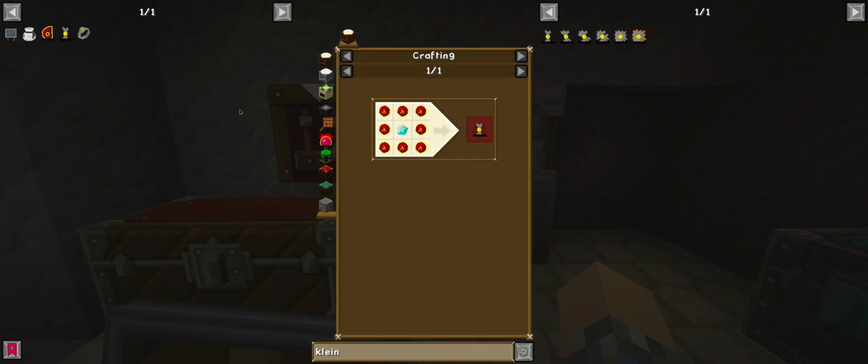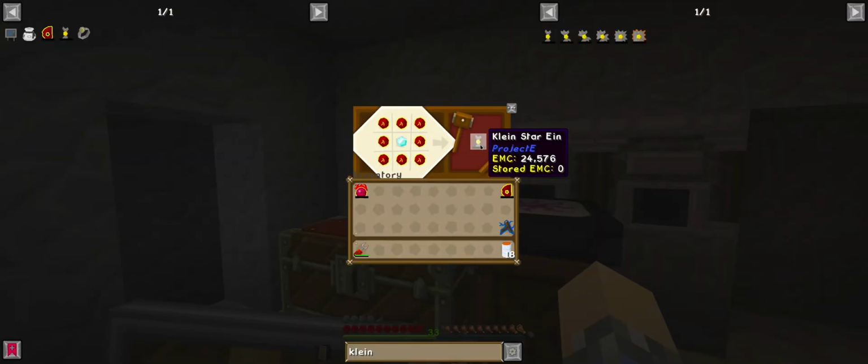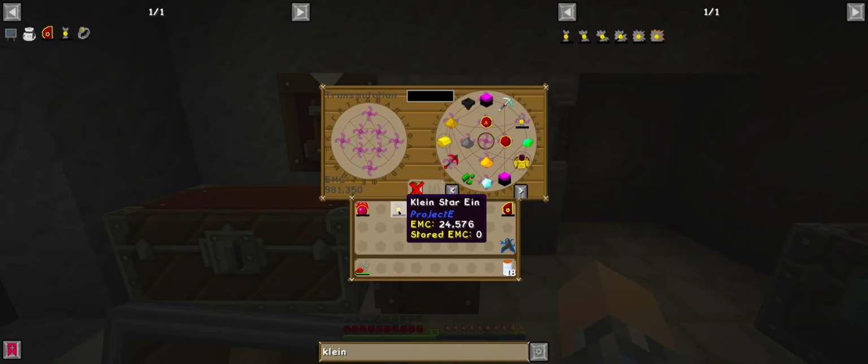Let's build a Klein Star, though. It's going to require a diamond, as well as some Mobius fuel. Well, there's our Mobius fuel right there, so we'll grab the 8 of those, as well as the diamond, and we'll create the Klein Star, which has an EMC value, so we can make more of them if we wanted to. Now, to fill the Klein Star up with fuel, what you need to do is simply left-click it anywhere in this circle over here, and it'll automatically charge up by removing EMC from your stored EMC. It's now ready to go.